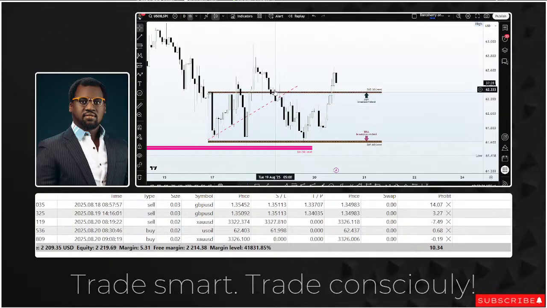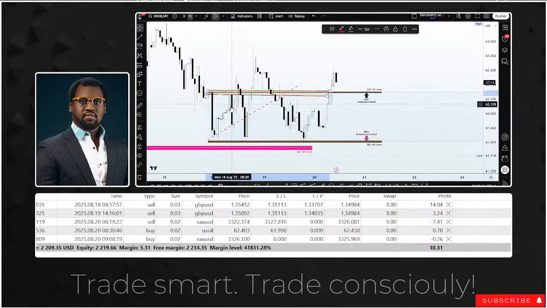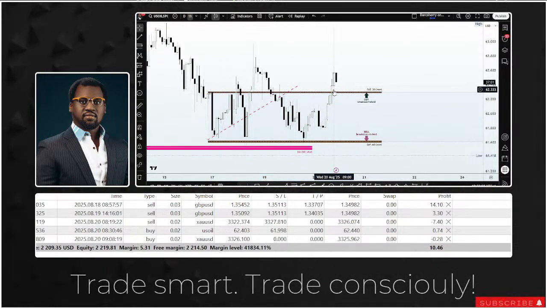I think we bought right during the live session on Monday. I bought right at the beginning of the session. Then I added another buy position above the $62.30 level. And of course, the buy position did not do well. The first one closed at break even for me, while the second one kept on running. Most of yesterday it was in a loss, as you can see throughout Tuesday, but right now it is back in profit again. So at the moment, we still maintain the bullish bias.